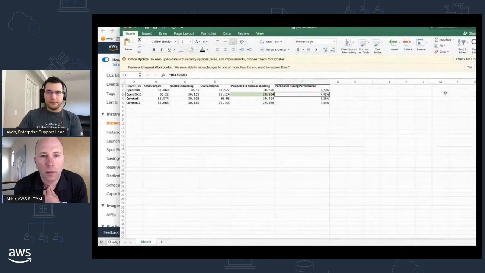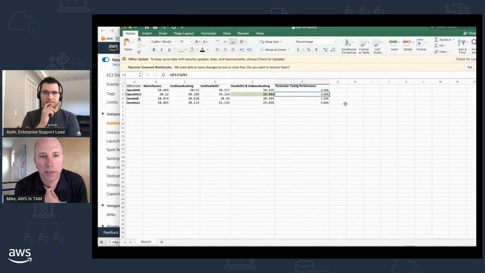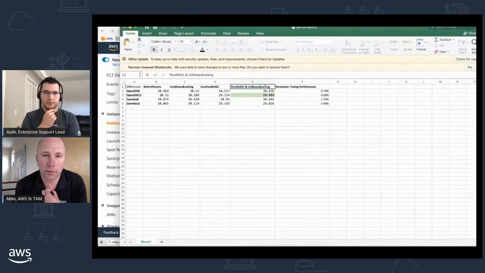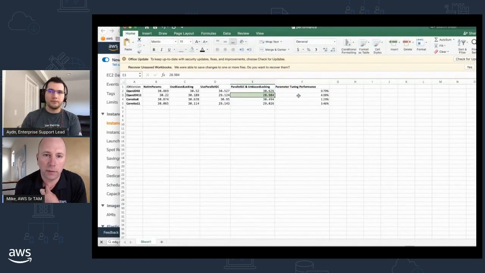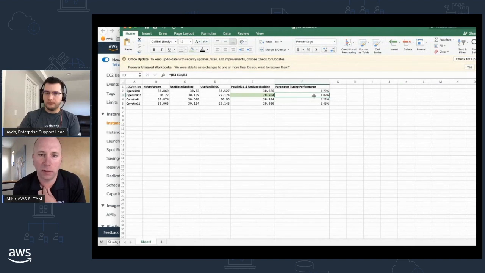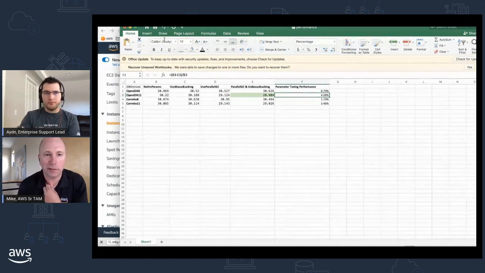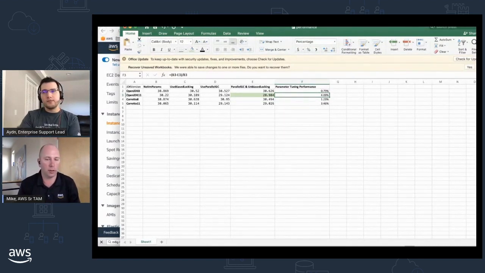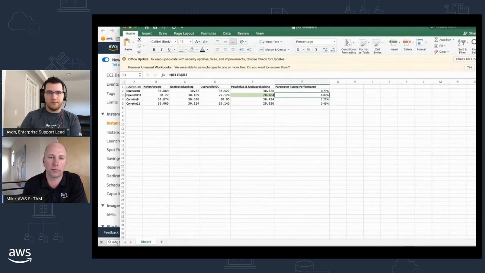Okay, here we go. So as you can see, upgrading to JDK 11 and also using parallel GC and unbiased locking can give you a 4% boost. I think with further tuning and application-specific tuning, we can get up to probably 6% on this as well. So that's just the tip of the iceberg as far as improvements that can be made on going through tuning some of these Java things.